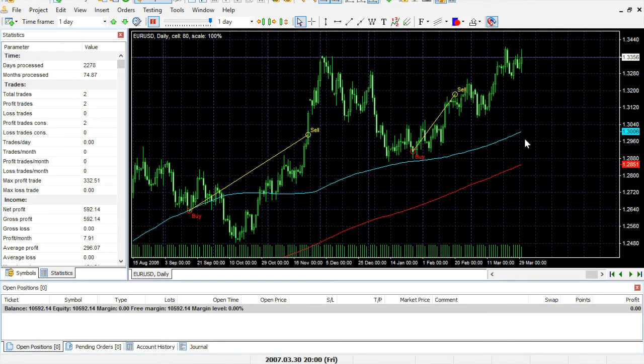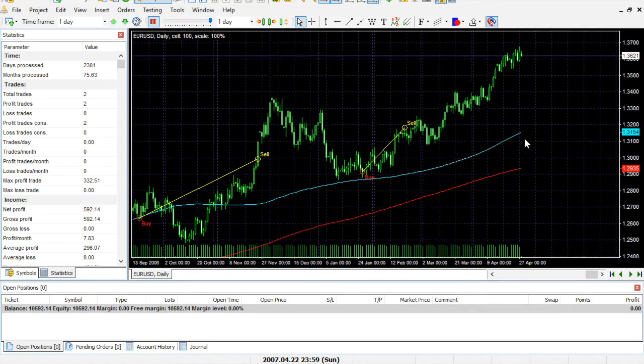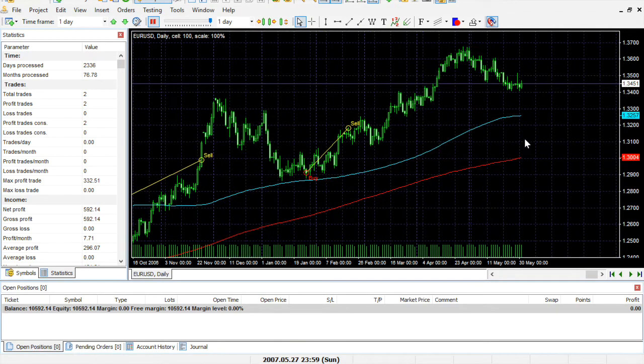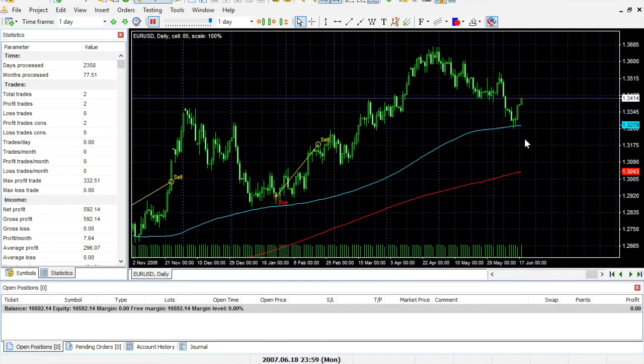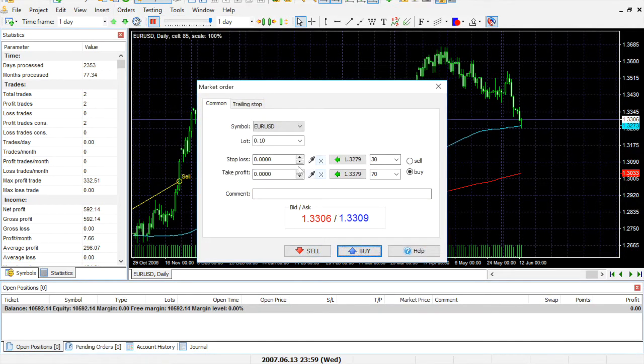Now I've tested this over probably 10 years worth of data, and the hit rate for winning trades on the euro US dollar is about 71%. I'll keep going with this until we get a losing trade, just to show you what can happen. But you can see how powerful this is in trending markets. So this would be our next entry. See this here, touches the 150 SMA. It's a hanging man, so it's another stalling reversal type candlestick, and I'm going to look to get in here.